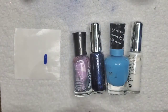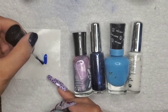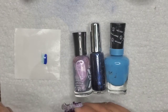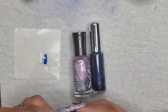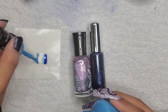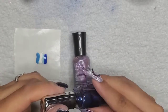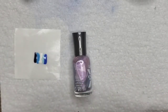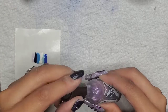So I'm taking a bunch of my blues. I want it to match the background color. So I'm taking some families of blues, some of them that are just plain colors, some of them that have metallics, and some that have glitters. I'm throwing in a white here just to break it up. And that last color there laying down is actually a purple, but it has this really nice oil slick, and I want to use that. So yeah, we're just going to put these little swatches side by side to create the marbled texture for this geode design.